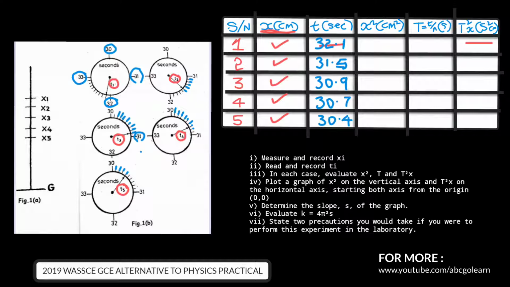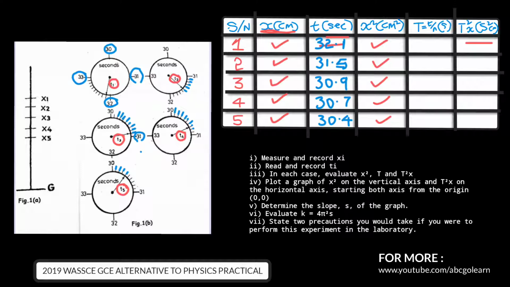Now the second one here, this t also, is the same thing. Do you understand? One decimal place and all that. They will also deduct one mark from each of the values. Now this x square, in x centimeter square, should be at least two decimal places, like I said the other time. If you fail to comply with this, they will deduct half mark. So half mark will be deducted from this place, this place also half mark, half mark, half mark. Do you understand?